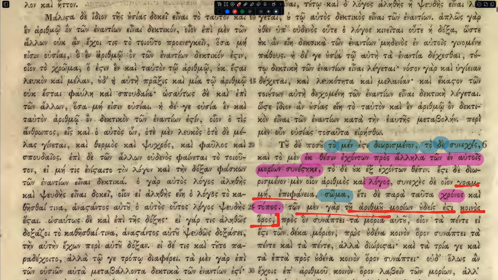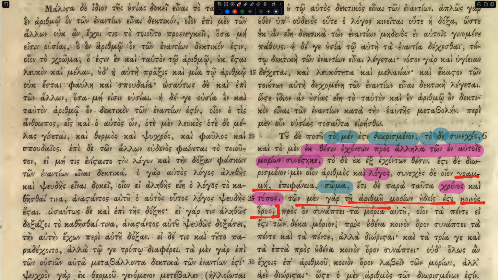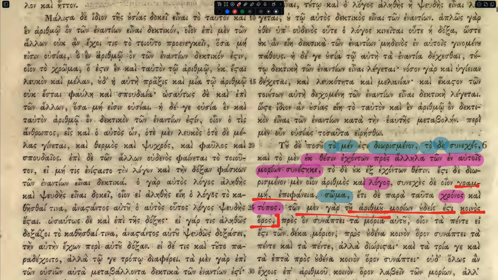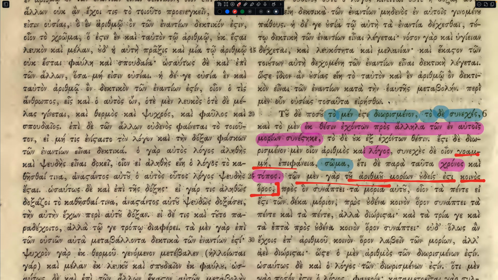If you've noticed, the philosopher, the Stagirite, is constantly looking for what's unique about each thing that he's talking about. Malista de idion, right? What is particularly unique about substance, theousias. So here he's found what's particularly unique about bounded number, discrete number, is that it has a point where its parts meet up. And for unbounded or continuous numbers, they do not have a part which meets up in common.